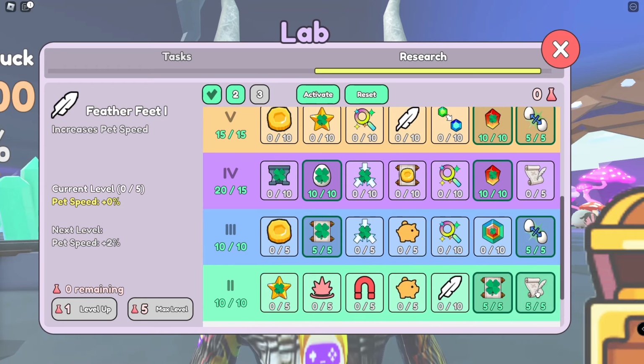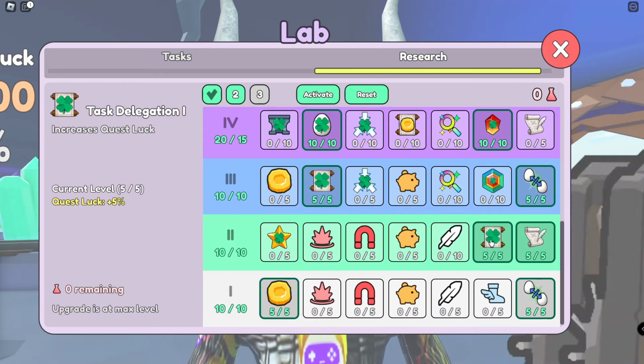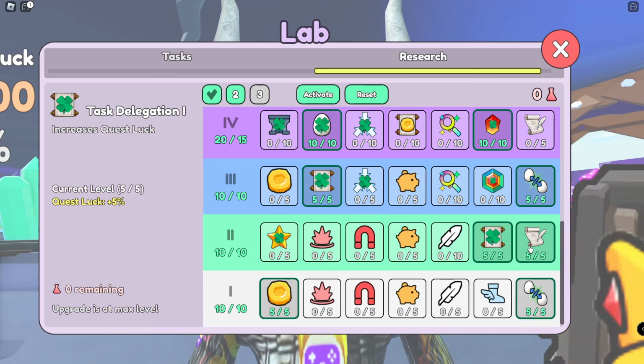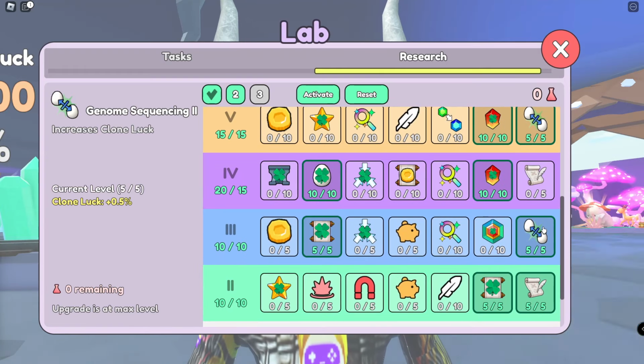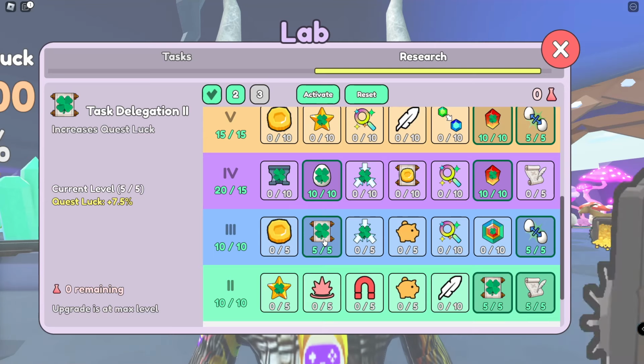And then for the second one, I'm going to have egg difficulty lessened there, and also egg quest luck, because this is going to help me to get more runestones, right? And then on the third one, I'm going to have more cloning again. Cloning is helping me tremendously to get more stones. And then I'm going to have egg quest luck here, which will help me on runestones.